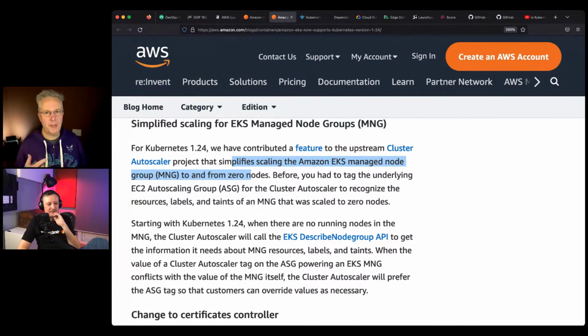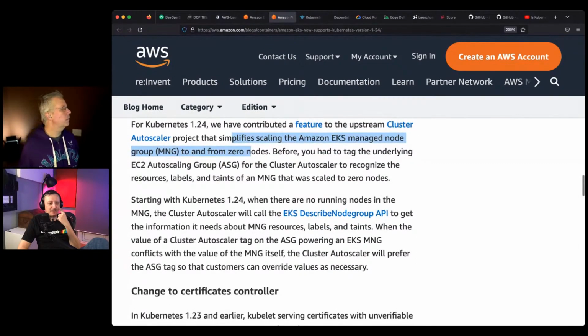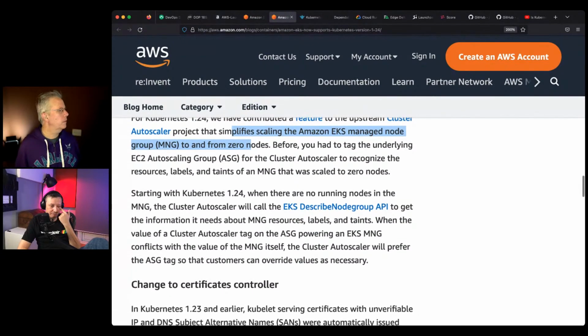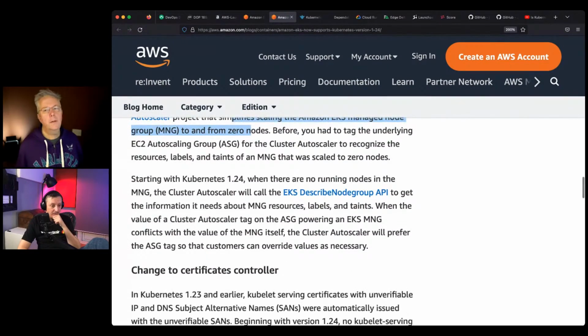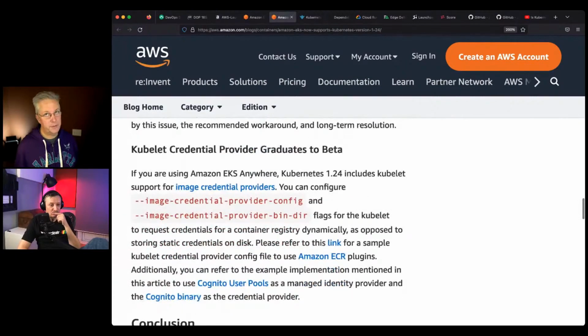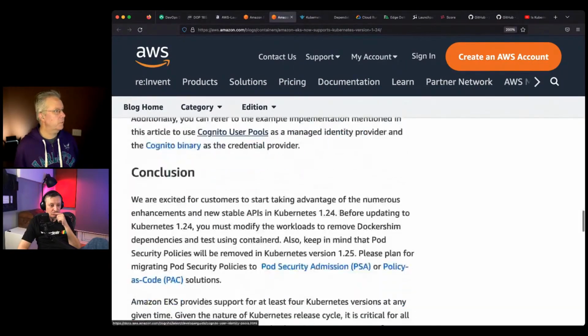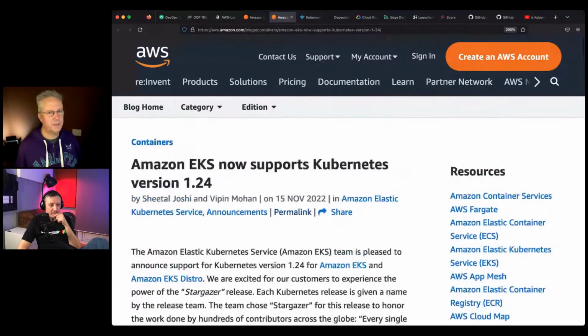I mean, think about it. I can think of use cases for the day job where it'd be really nice to get a whole node group to go away. Not even have one hanging around. Yeah, I mean, it definitely saves on costs, right? But you still have the cost of the control plane. Control plane, right? Yeah, but okay. So it doesn't really scale to 0, but it's better than 1 worker node. Correct. Changes certificate controllers, credential providers, all the other stuff. So anyway, I just thought that was overlooked.